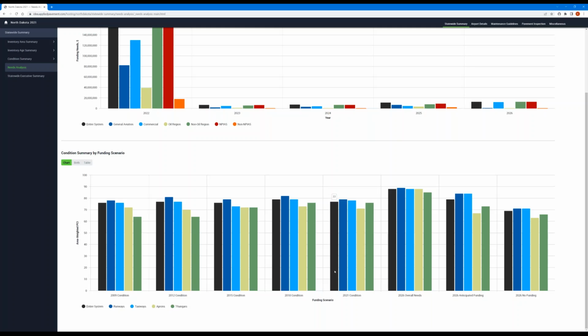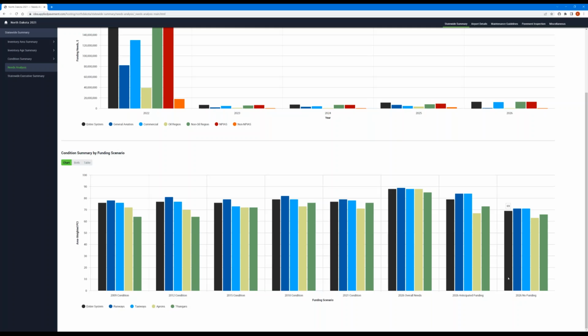So historically, the overall system condition of the entire state system of airports included in the project has held relatively stable. It shows that if you were able to fund all of the projected needs to the pavement, you could hit a ceiling of about a PCI of 88 for the system in 5 years. So that would be underneath a limited funding scenario. The current anticipated funding scenario shows you're holding your own at a PCI of 79.